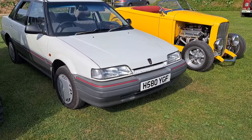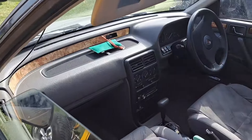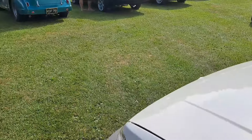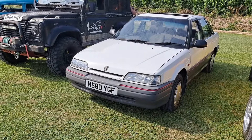This looks very much like a Rover 414. I could be wrong — the seats are a little bit of a giveaway. I'm so sorry, viewers — it's a 416 SLi. I should have known better. I've been duped. Never mind. 1990 to 1991 — this came out in 1990, so a very early one. Obviously with the four-speed Honda automatic gearbox and the Honda D-series engine. I've never driven an R8 400 — I've driven all other R8s but not a 400 saloon.